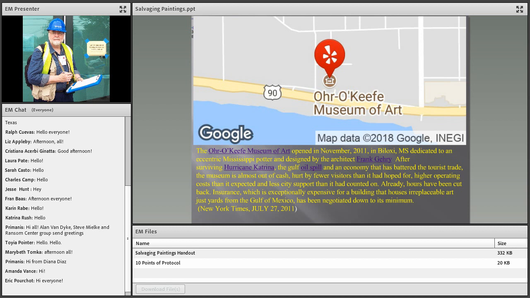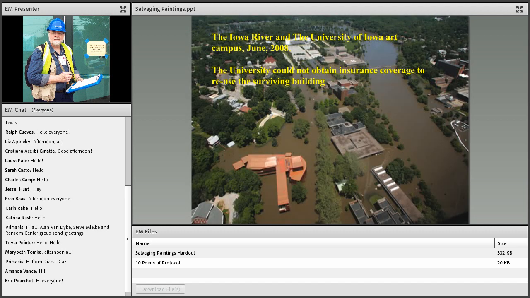Unfortunately, I don't have an aerial view of that site, but this is from Google Maps. And what I found interesting, trying to find out the situation of the site, was this New York Times article from 2011. The key point was they had trouble getting insurance to cover that museum, plus low visitation. I just really don't understand how anyone decided to build on that site again, but they did.